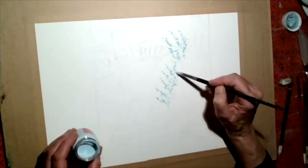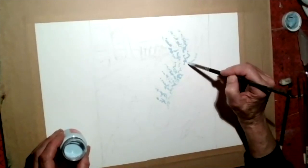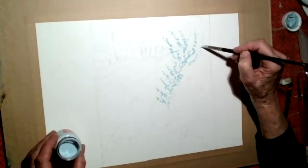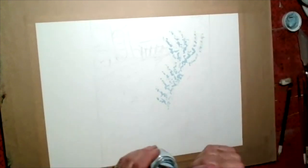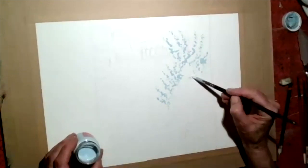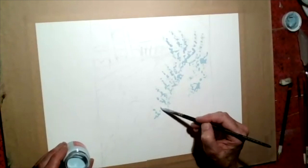and trying to just give this sort of gentle frothy quality to the sort of softly linear quality as these little flowers are arranged along the twigs. You might take more time over this. I expect you will.